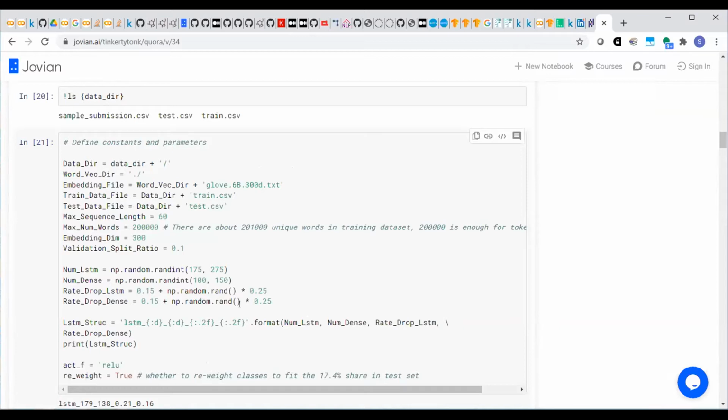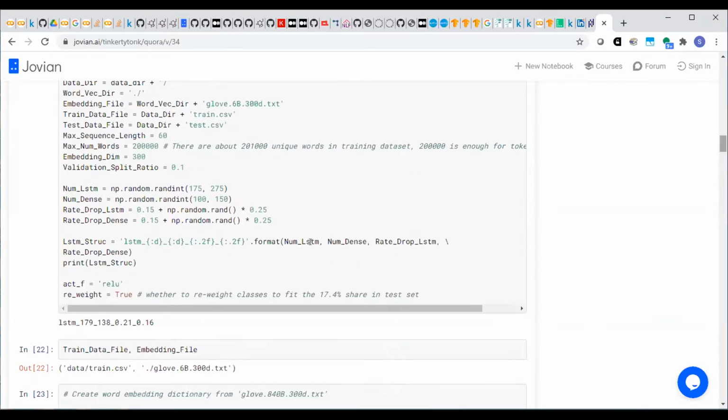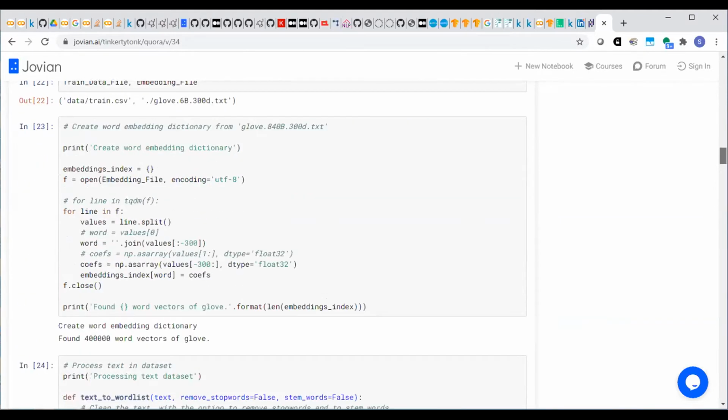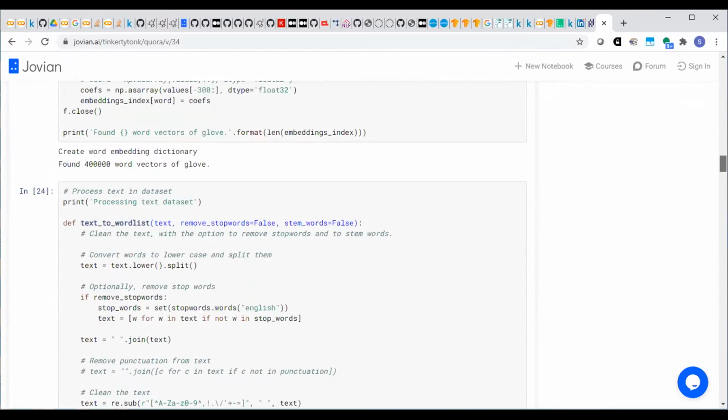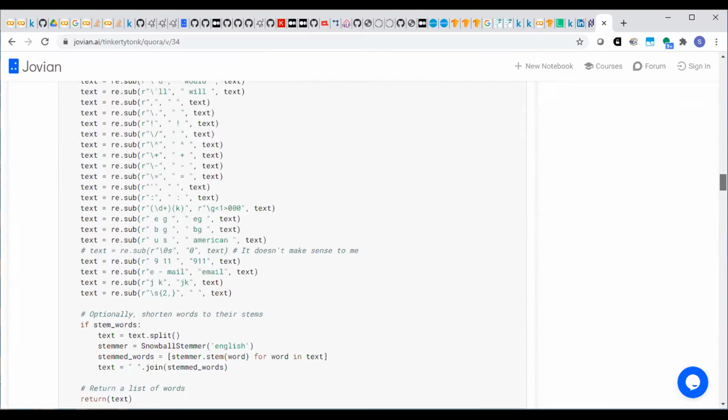For some reason, as I shared last week, I had hard coded these, but he creates them as some selection from a random subset. This is just to name the LSTM based on the choices you end up with. And then you just code the encoding, build it, and combine the words from the training and the test data, meaning training questions, question 1, question 2, and test questions, question 1 and question 2. Combine all of them, go through some pre-processing.